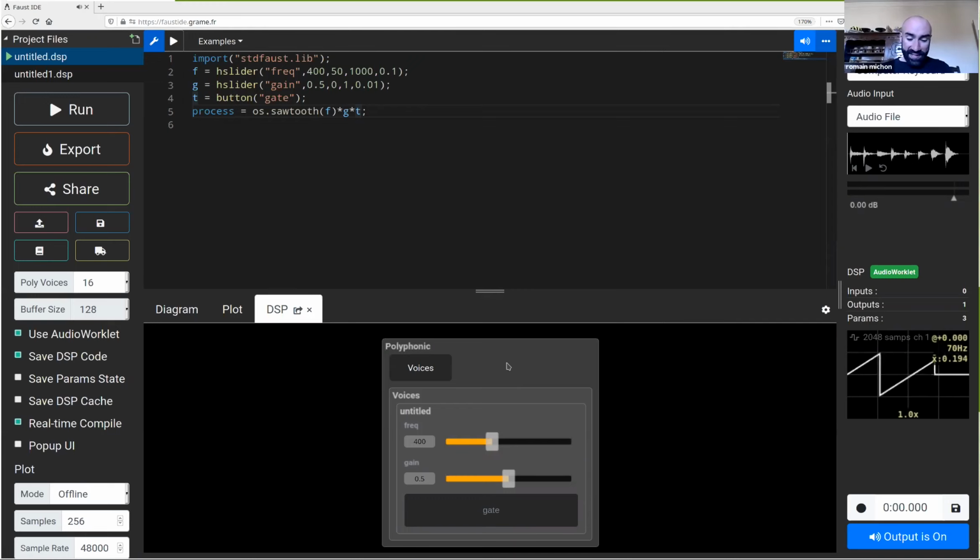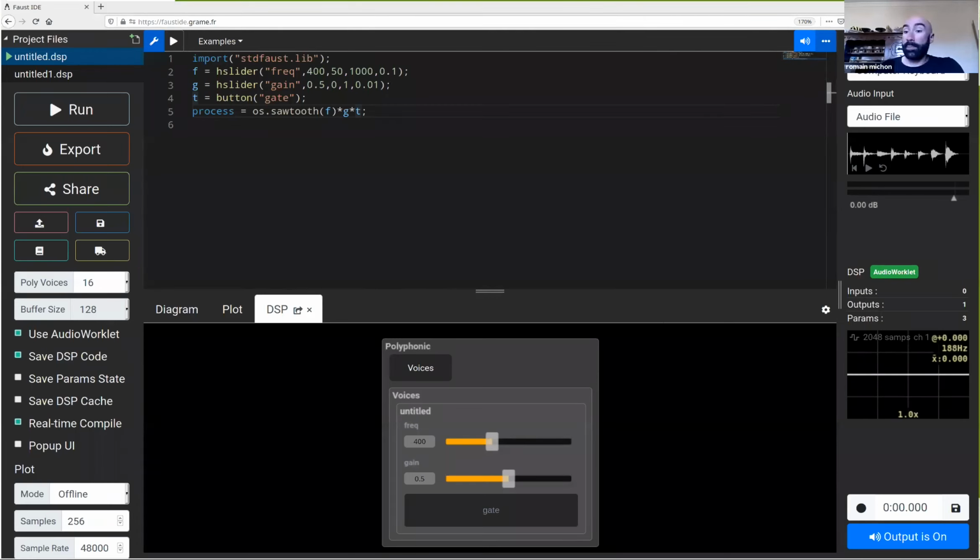The Z and X keys allow you to shift octaves. If you touch X, you go one octave up, and if you touch Z, you go one octave down. So if I touch X, now I'm one octave up. And if I press multiple keys at the same time, then I can actually play a chord because it is polyphonic. It is a polyphonic object now.